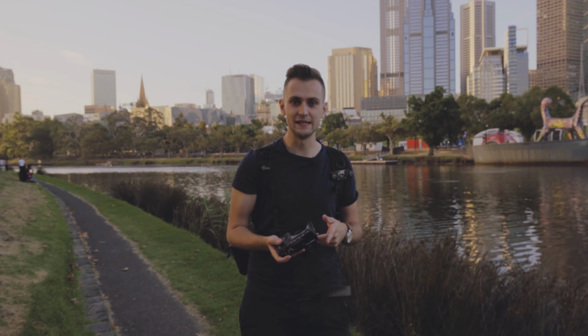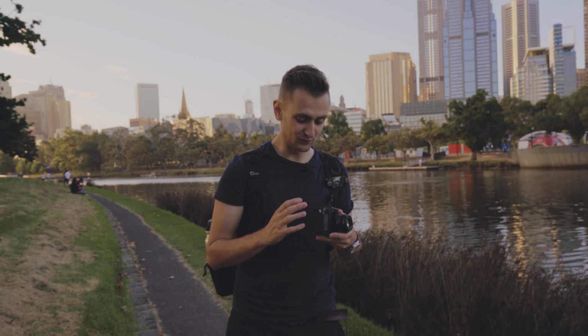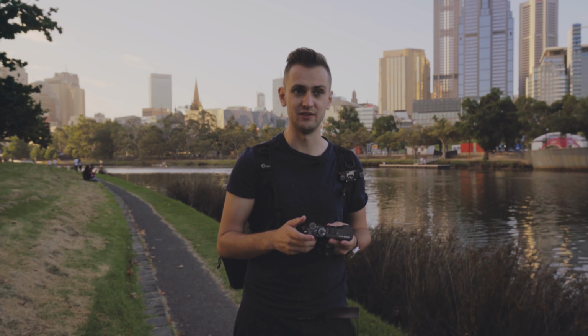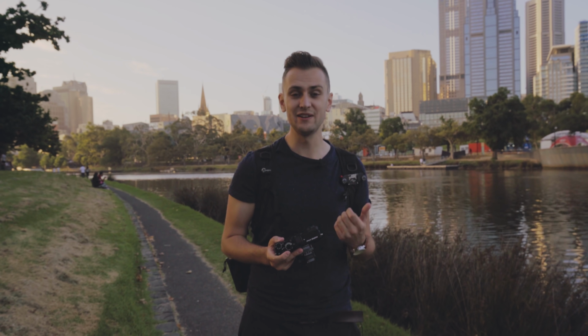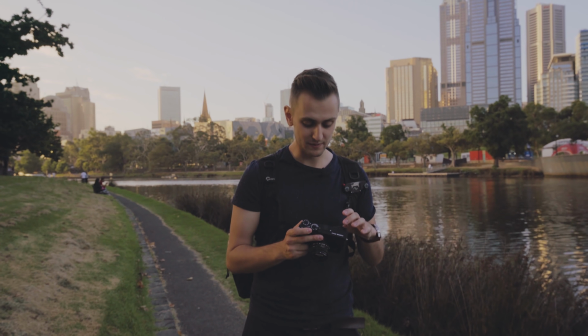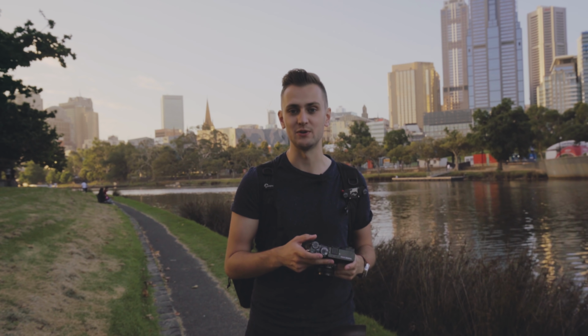One of the things that I continue to mention about Fujifilm cameras is the color science. Fuji have a deep history in film photography and even digital, for the last 15 odd years or so, and their colors are just fantastic. Even if you're shooting JPEG, the images you get from it will be amazing. What's amazing is you have various different color profiles built into the camera, and if you shoot in RAW, you can change them in your post-production as well.